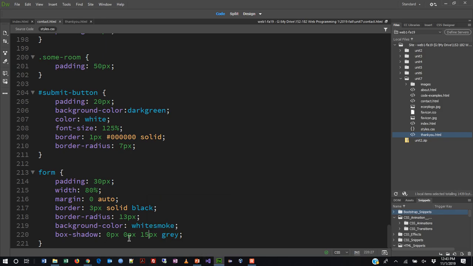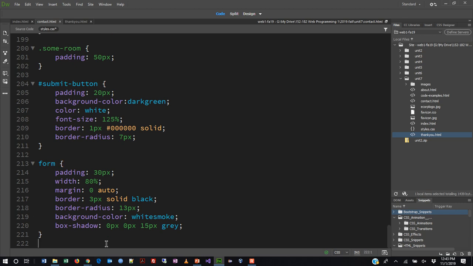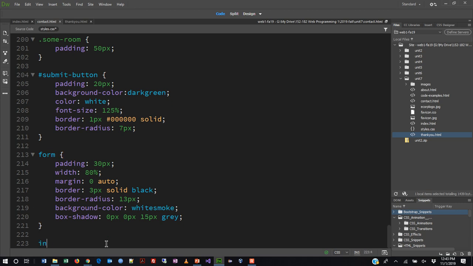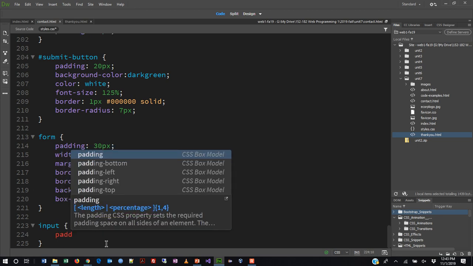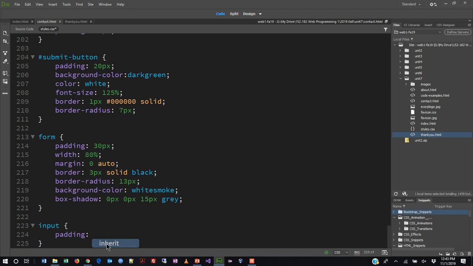You know, the other thing that I think is not looking too good inside there are those input boxes. I think all of them look hideous. So I'm going to style those. Once again, I'm going to add some padding to it. And I'm going to go kind of big on this. I think 12 pixels is probably a lot. It's going to add a little space inside of all the boxes. All the boxes are going to have a little bit of space.